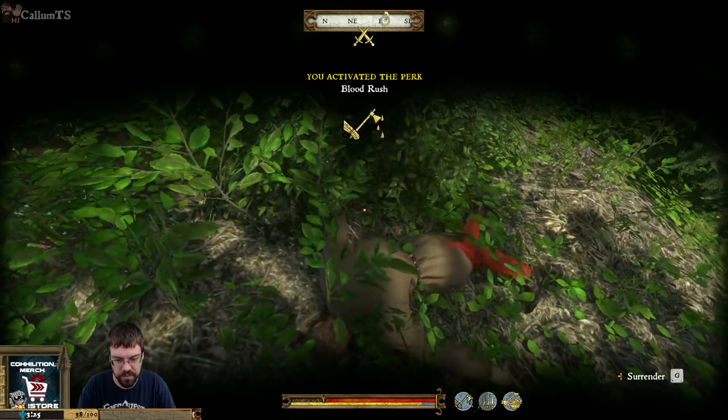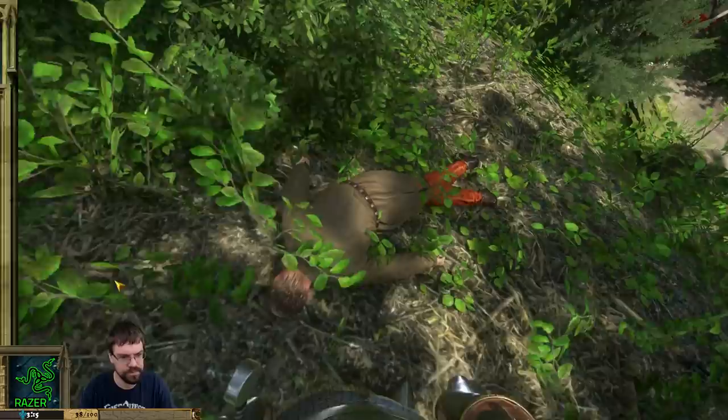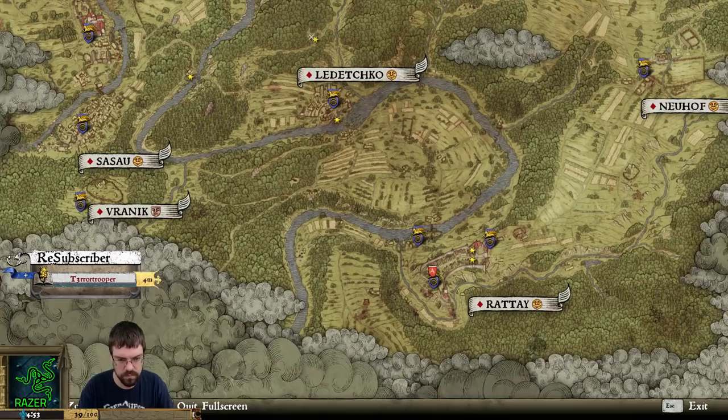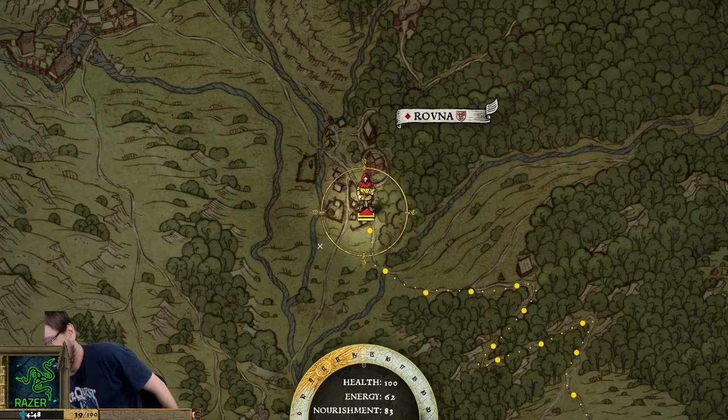Okay, that worked pretty well. So, we'll take your groceries. The mushroom. Cool. Okay, good talk, good talk. Boop, boop, boop. I didn't even let him finish his monologue.